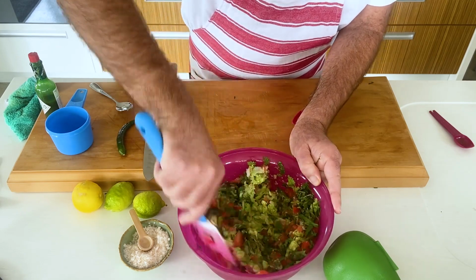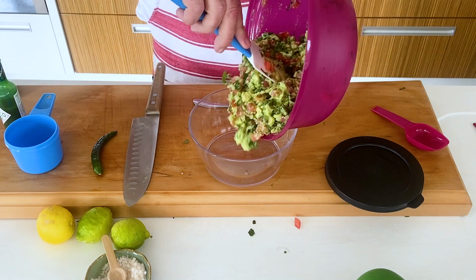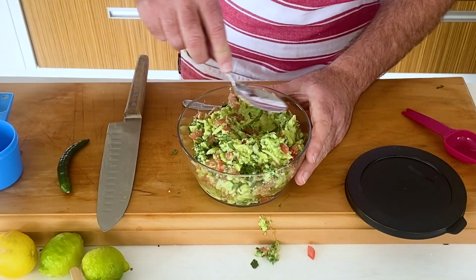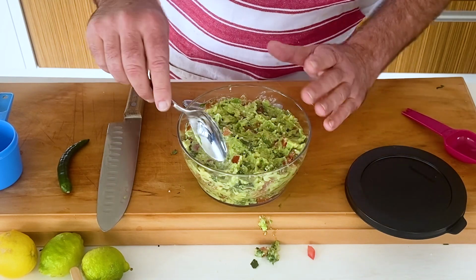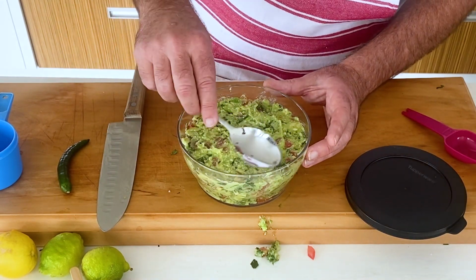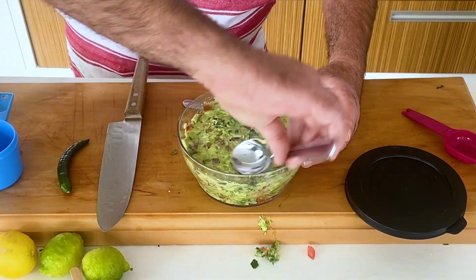It's going to be lovely and chunky, because you don't want it to go brown between now and when you're going to serve it. I'm going to come along with the back of a spoon, and I'm going to get it nice and flat like this to store it. So many people put too much lime juice in and it just takes over the whole thing. Right, like that. There we go.